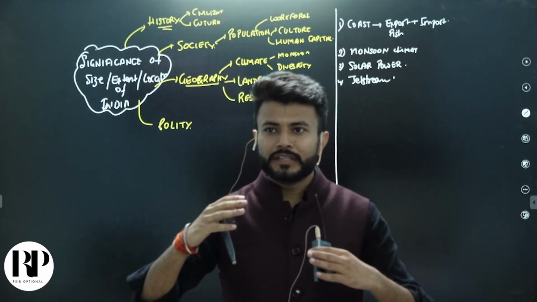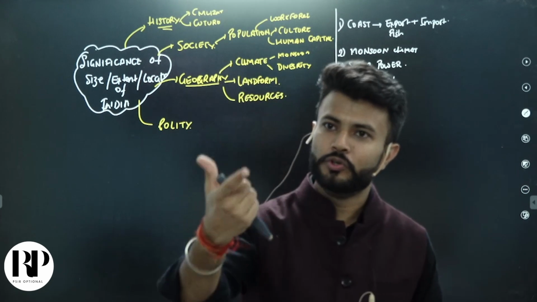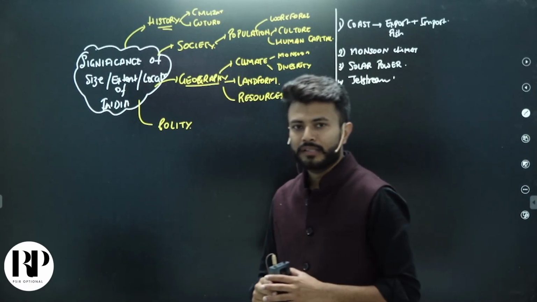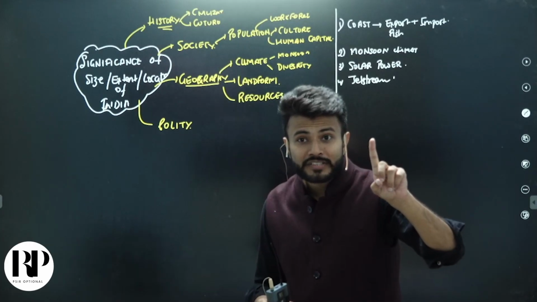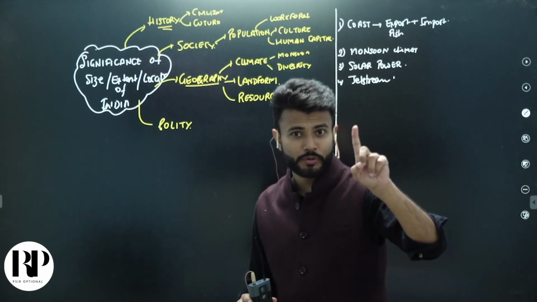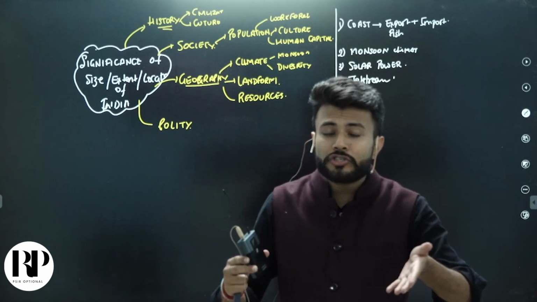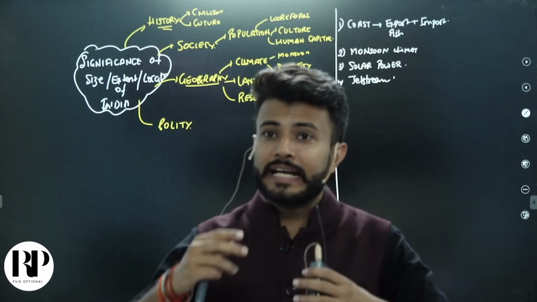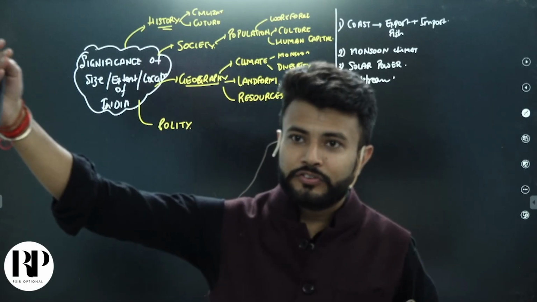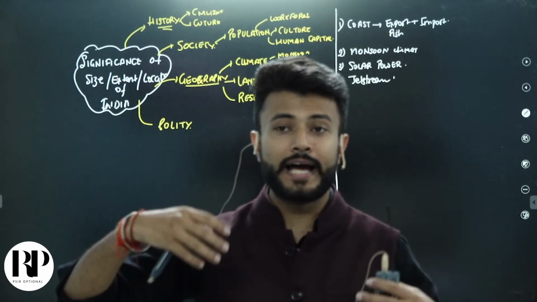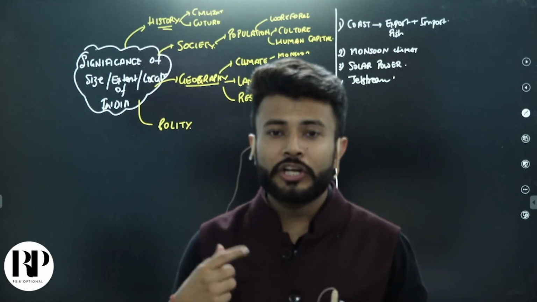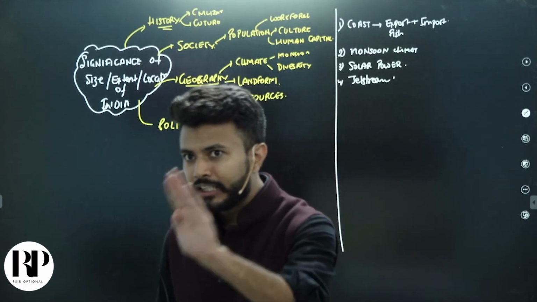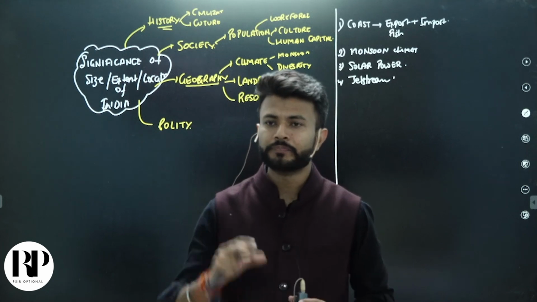Because in polity, you will get to know why India came up with one decentralized political system, why India chose to have a federal setup with so many states. Because India is a large country, you have to administer large provinces, so obviously you need to give some amount of autonomy. Now linking this with history, because it has been covered by you.